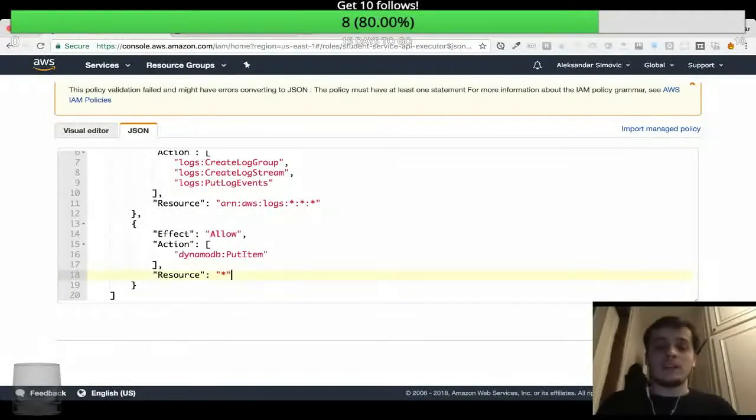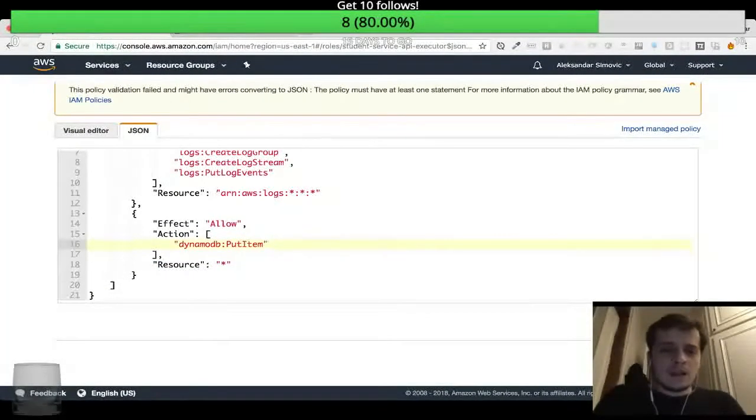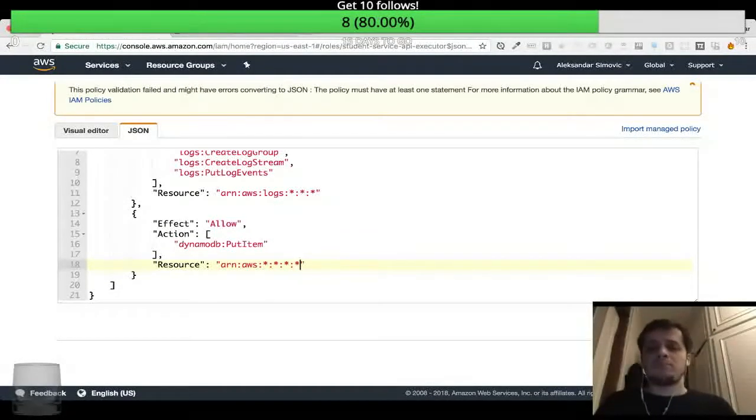For example, you want to add item. You want to add this on all resources within DynamoDB, on your policy, not just logs. I mean, you can add here ARN and say AWS, and add these stars and everything, but we can just put a simple star. It's the same. Simple, not star, but yeah, asterisk.